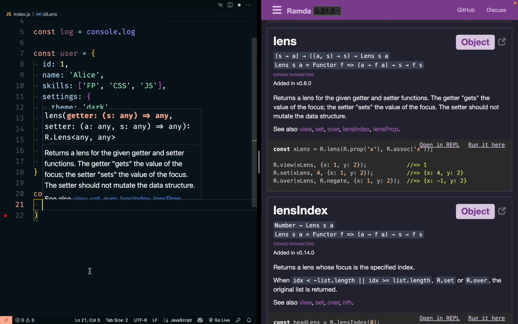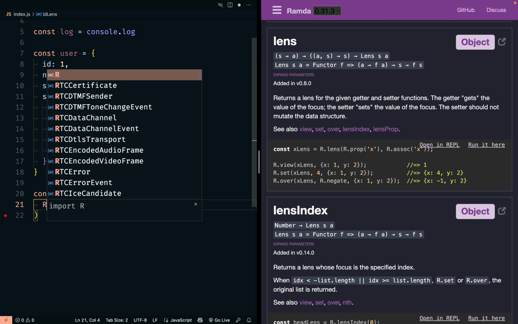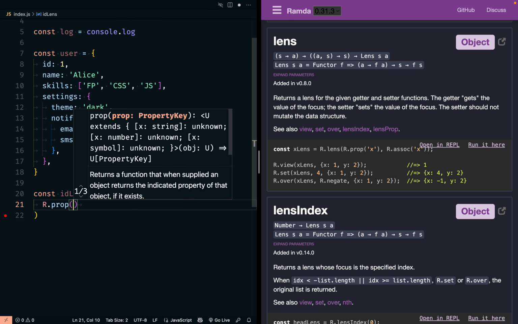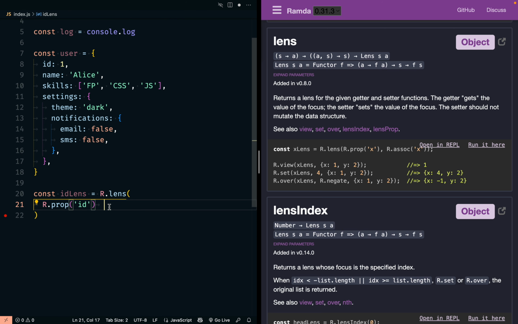And the first thing is a getter function. So let's think, how would we do that? Oh, well, I really like their example. So yeah, the easiest way to get something, we're going to pass it this user. So we could just say r.prop ID, and that is our getter. It's going to look for a property called ID and give us the value. Very simple.